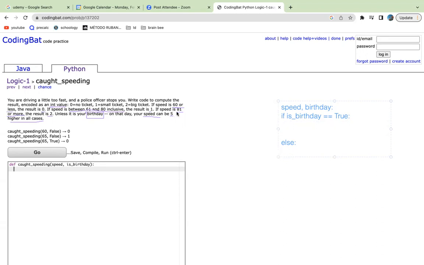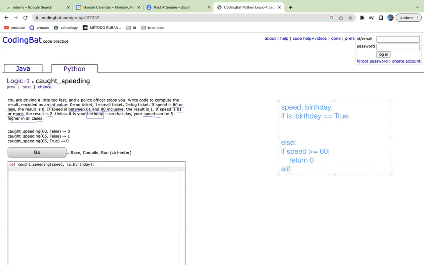If speed is 60 or less, we know it's 60 inclusive, so speed is less than or equal to 60. Remember, indentation is key in Python. Then return 0, which means no ticket.